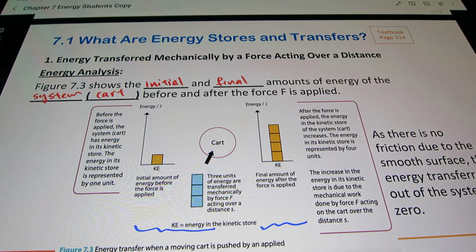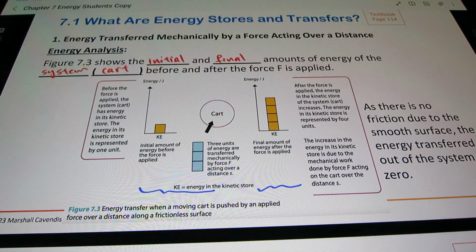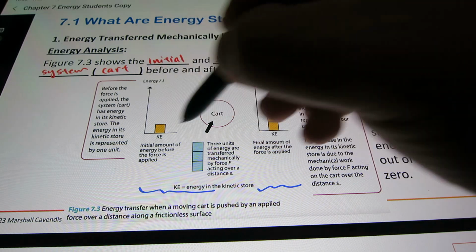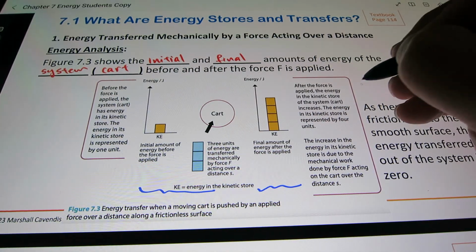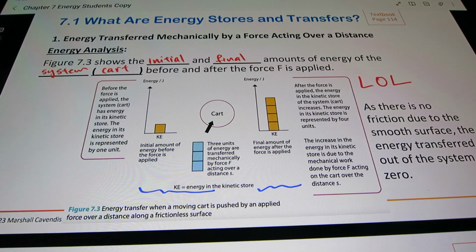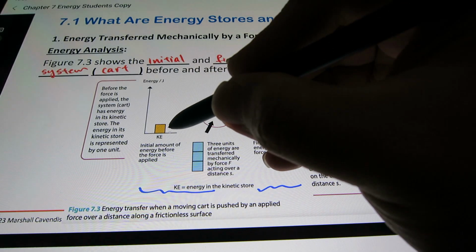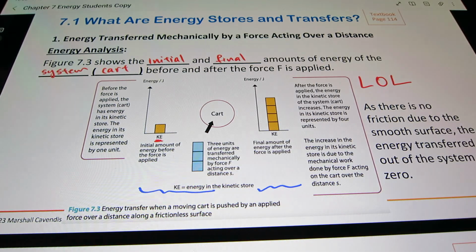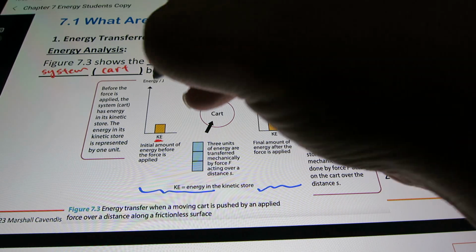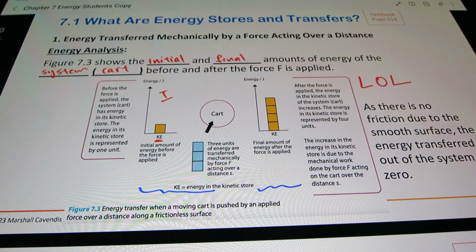Right, we represent this analysis via a diagram with two graphs and an O in the center to identify the system. So it looks like that. At the start, the object was already moving at 1 meter per second, so we know it has kinetic energy. So we draw that it has some kinetic energy. This is the initial energy.